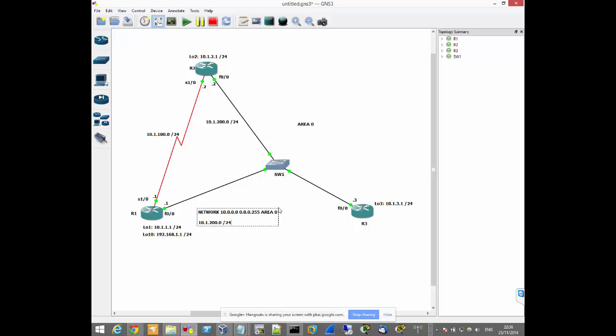But you get the point. So it's still going to advertise the normal network on the interface. The only thing this command is doing is, look for any interface that's on this network, enable OSPF on it, and put it in this area. That's all that it is doing. It doesn't define what is being advertised.